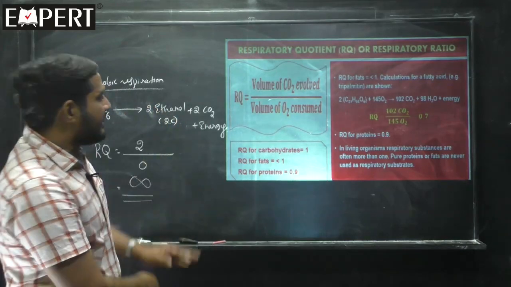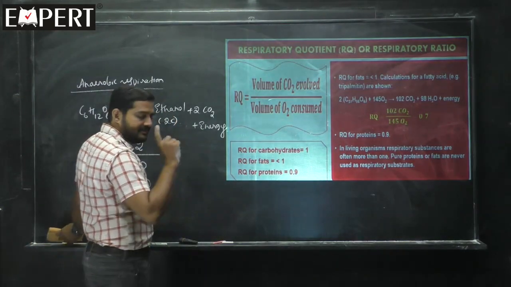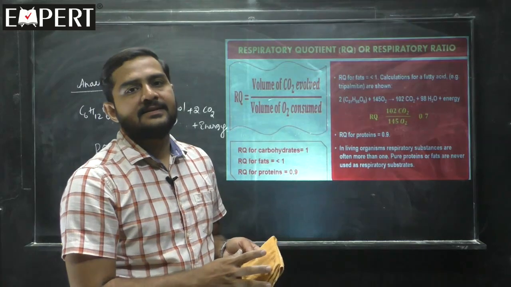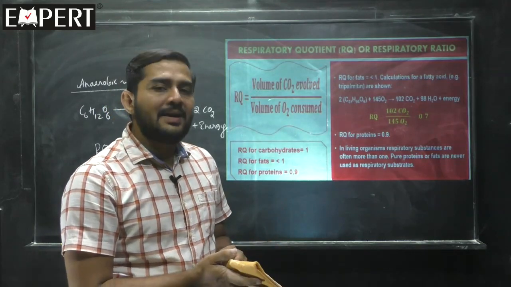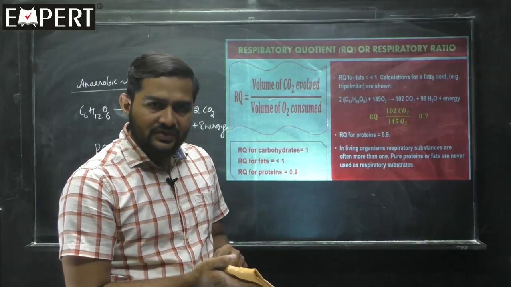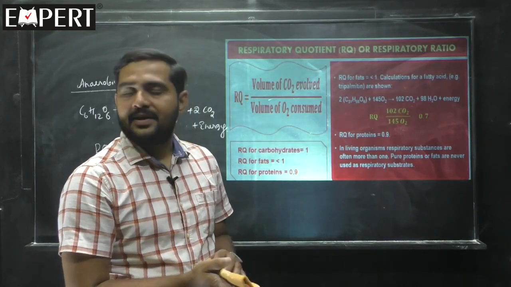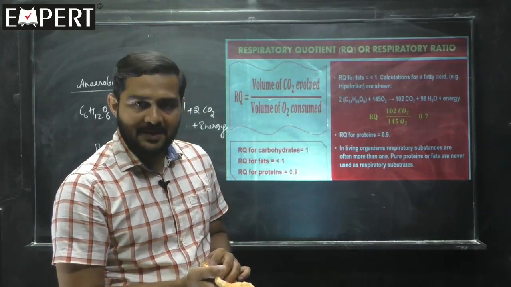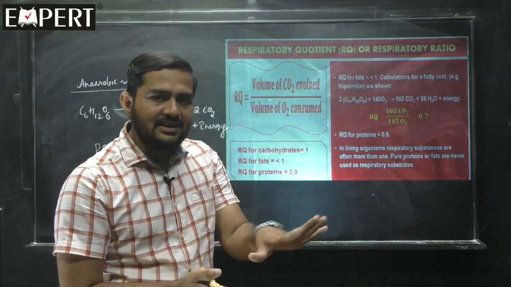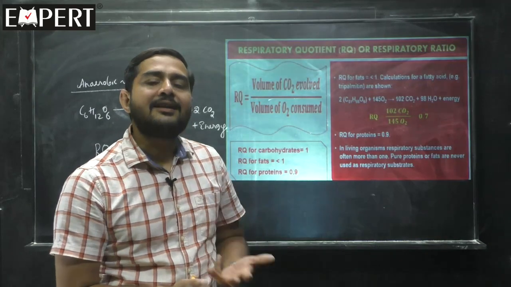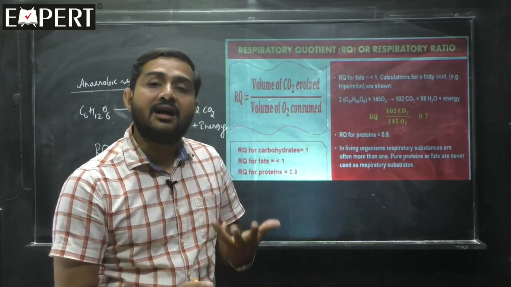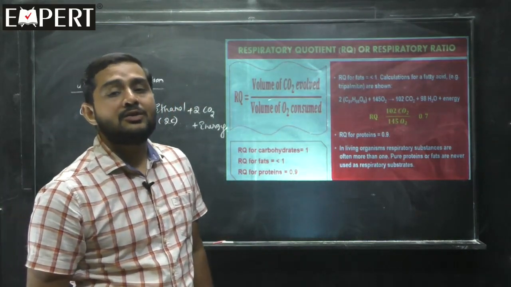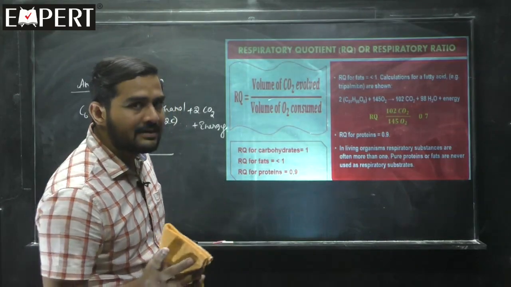Clear, right? Can an RQ value be more than 1? Answer is yes. It can be more than 1, which will be dealt in the AIC classes. But you can search, and if you get the idea regarding that, please share with me, because the concept is very easy. If RQ value is more than 1, it means the number of CO2 evolved should be more compared to the O2 consumed, right or wrong? Yes. Okay.